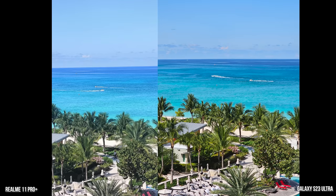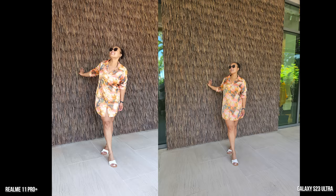Now we go to the shot of my wife standing and posing for photos. The Realme here on the 200 megapixel camera brings in so much more light, so the highlights are blown and her dress is super bright compared to the Galaxy, which has a much more balanced color. When we switch over to the ultra-wide lens, you can see the Galaxy looks a little bit brighter, but the Realme's color balance is much better and more balanced here.